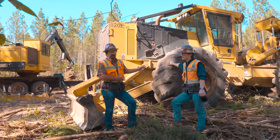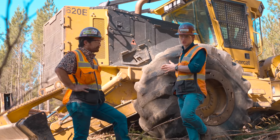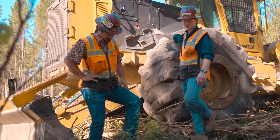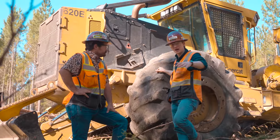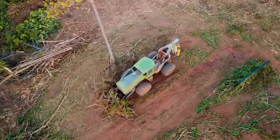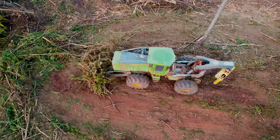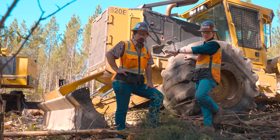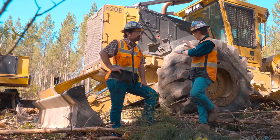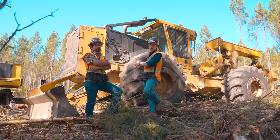Okay, so what we have here is a skidder. So this is the front of the machine. We have the power unit right up front here, and this blade that they use to clean up around the deck, to clean up haul roads. You can move dirt with it, you can push trees with it, you can push stumps with it. Whatever you want to do with that blade, it's a very, very handy piece of equipment. This machine not only brings the trees out of the woods, but it's really the utility player of the operation.